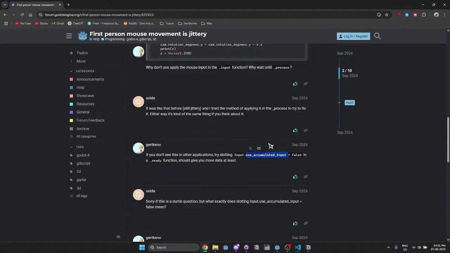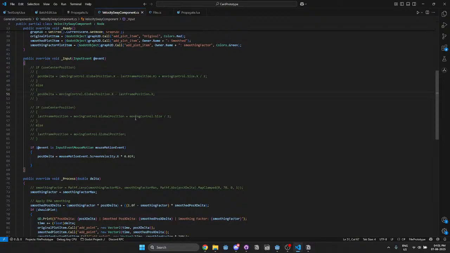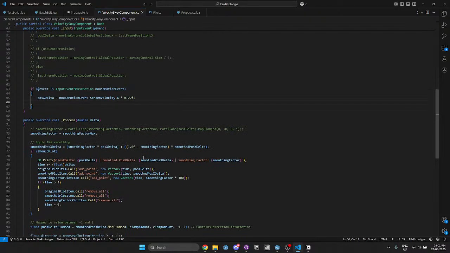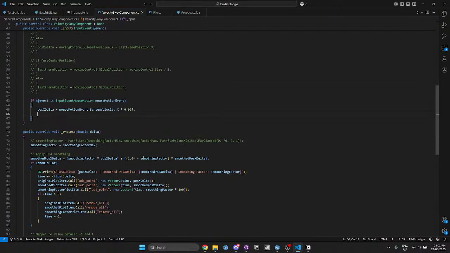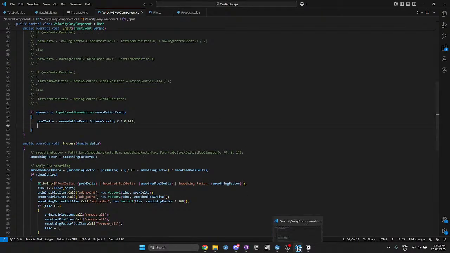Yeah, accumulated input. Maybe I could try something with that. It's definitely smoother. I think it'll be an improvement if I can get this to work with my previous system.